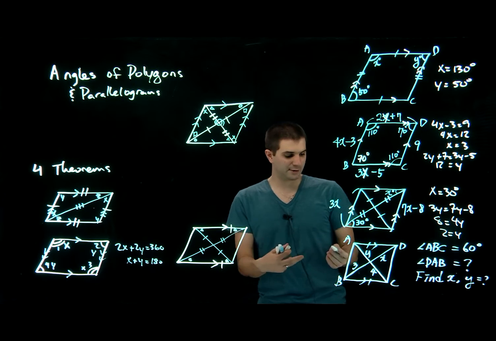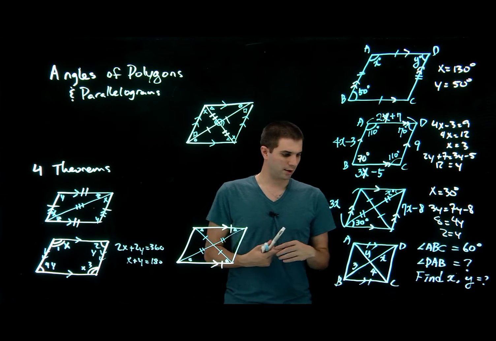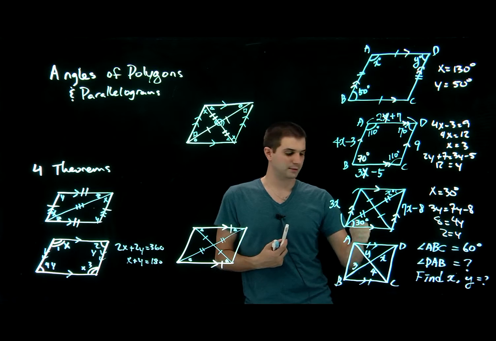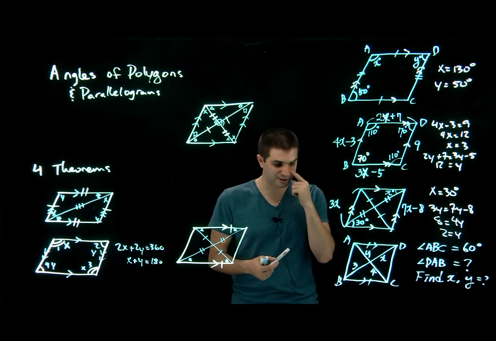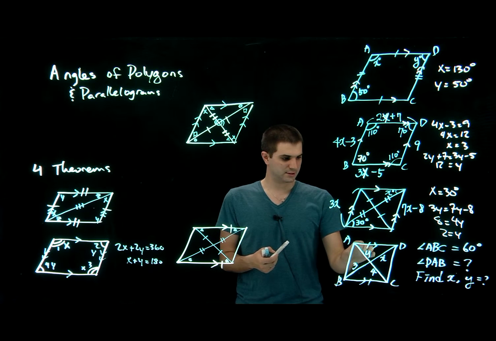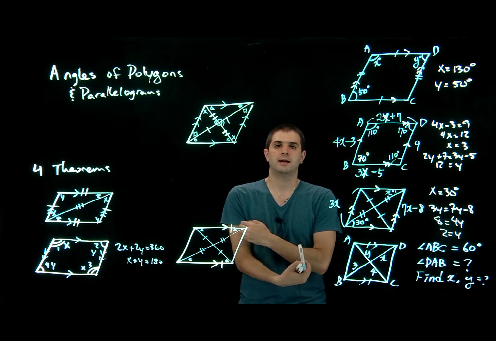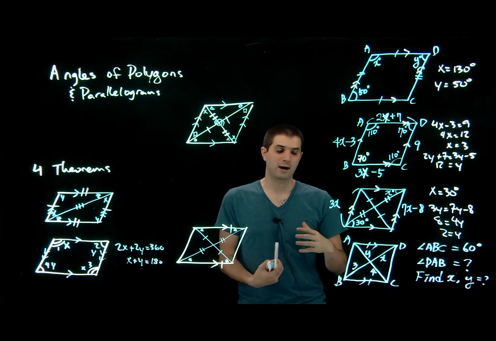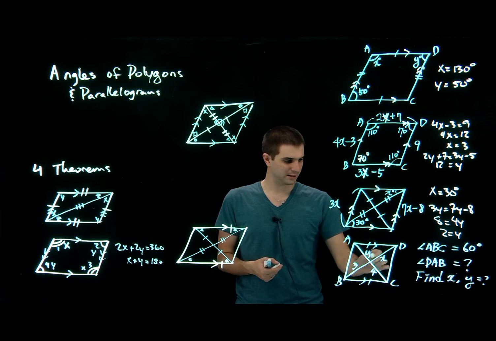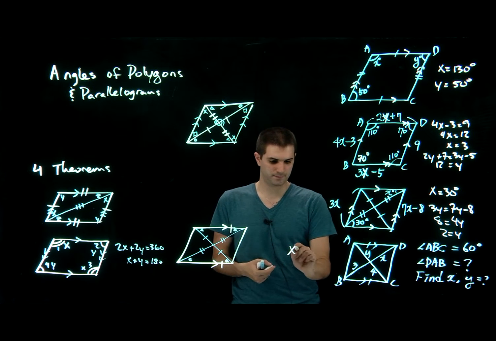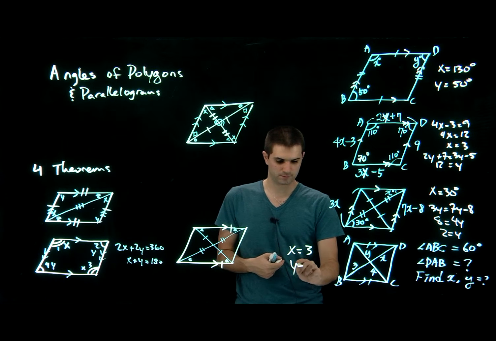Okay. And finally, down here, we see that we have this situation. So we have parallel lines that are congruent in a quadrilateral. So what that means is, again, if we have this situation, then we know that in a parallelogram, diagonals bisect each other. So if this is 3, we know that x must be 3. And if this is 4, we know that y must also be 4.